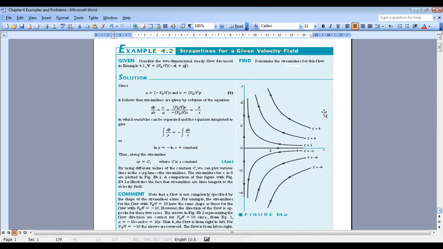But because here your flow is steady state, at any time you take the picture, you will get the same figure. Okay. Now, what can change is the direction of your flow, which will depend on V0 over L. So, for example, if V0 is positive, then you will have a negative x component and a positive y component from this side.